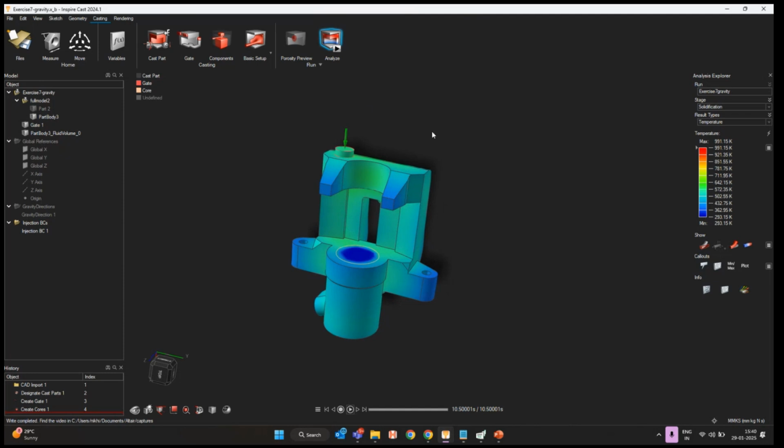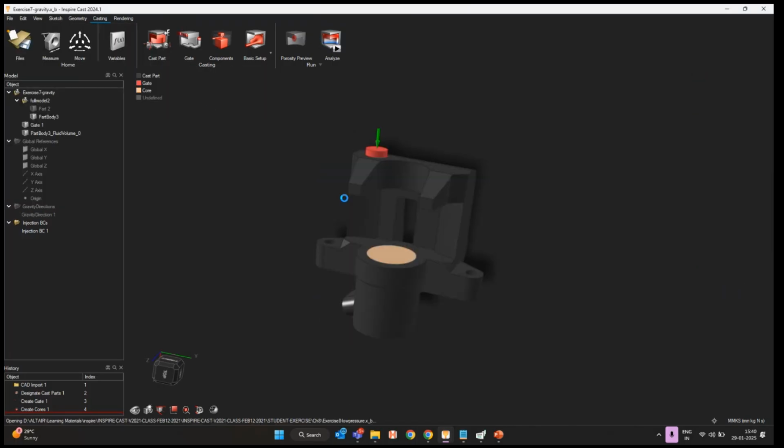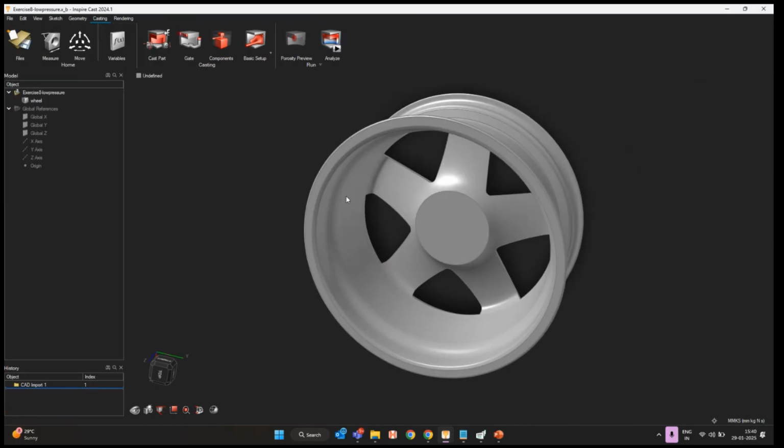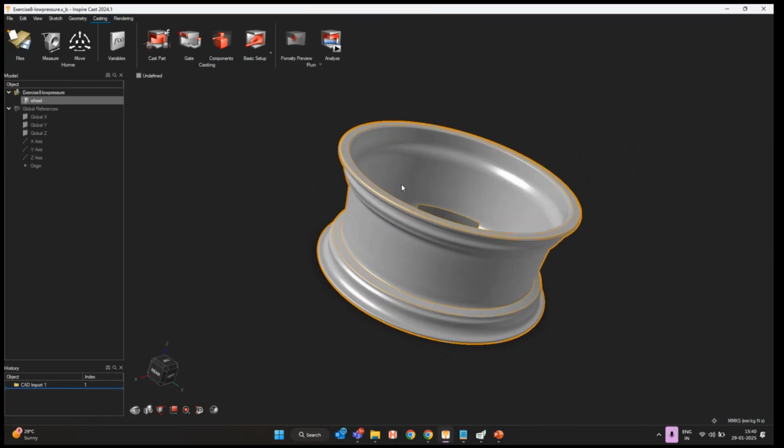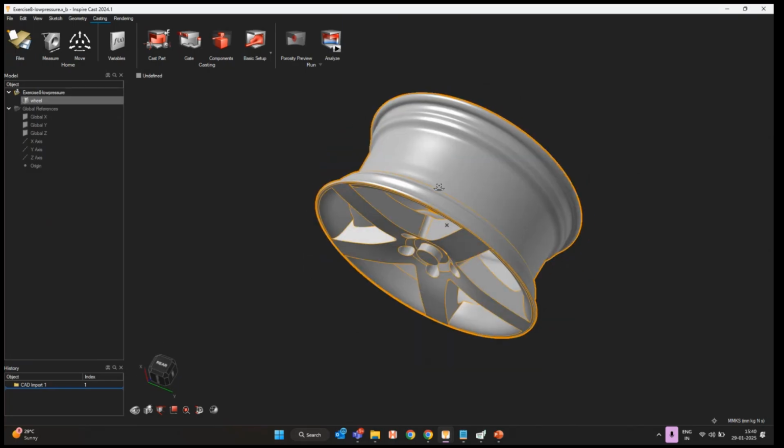So let's move on to the creation of low pressure die casting. For which, let me just grab a model for low pressure. Now I have this particular alloy wheel, where a high finish, good quality casting is required.